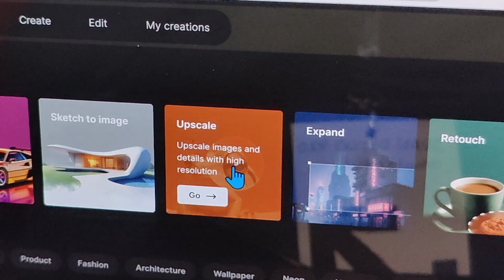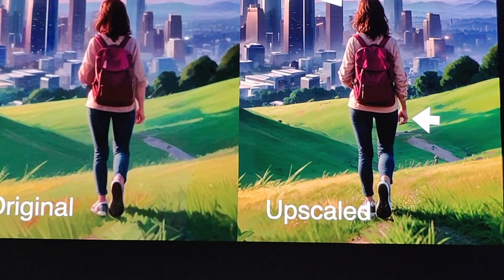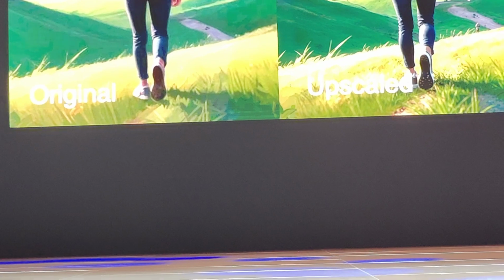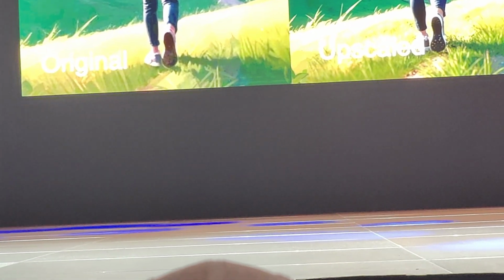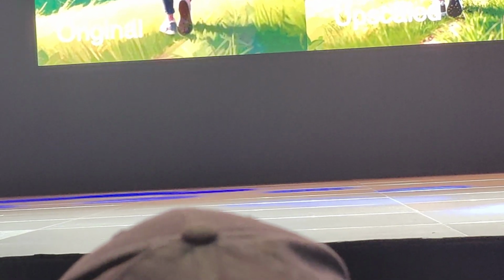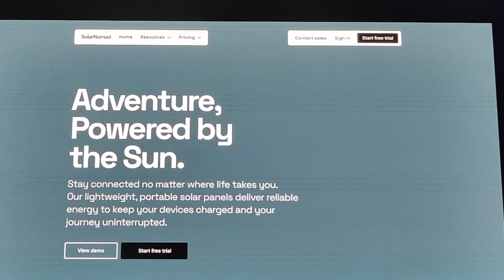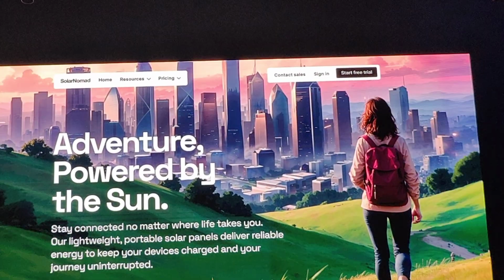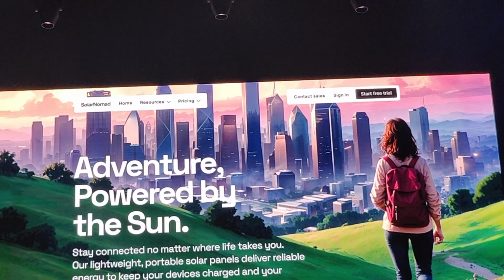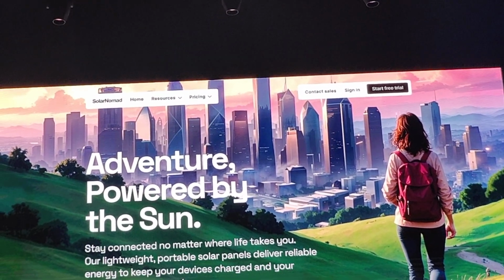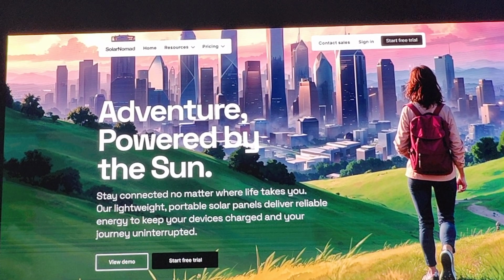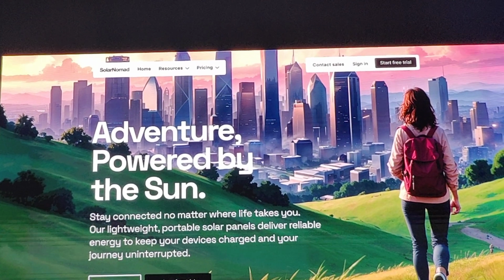I'll just show you a side-by-side comparison. So you can see, of course, it's adding all the detail to the hair, to the back, and in the process, it's also fixing hands, the arch nemesis of generative AI. And back to the design. So I'll just add that image, and you can see we have a little bit. So it's an example of how you can integrate generative AI into web design.